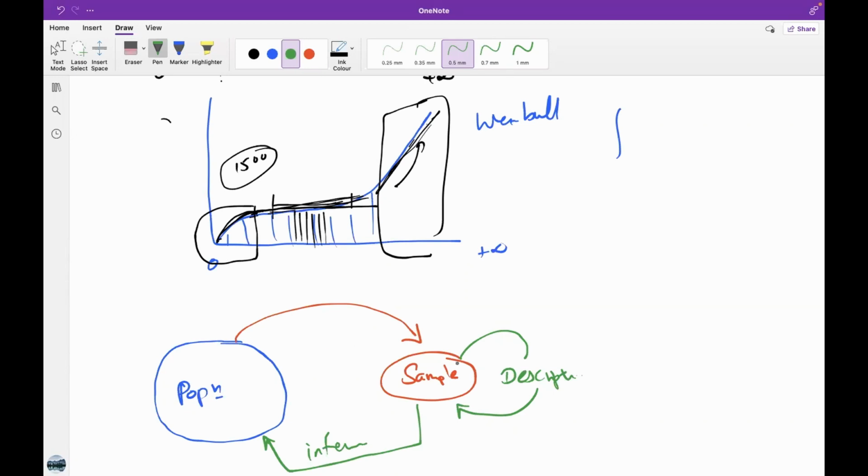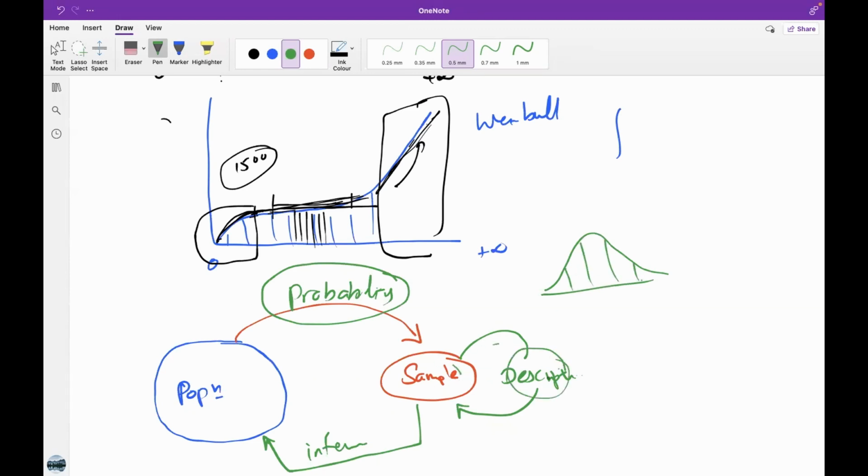Now, the probability of drawing a sample from a population is what we talk about when we talk about a probability distribution. So there is a probability distribution, a normal probability distribution, and there is a probability of picking certain samples out of this one. And we take the sample, we describe the sample using descriptive statistics, and then we revert back to the population using inferential statistics. And in the inferential statistics, we actually link this to the probability distribution and the inferential part.